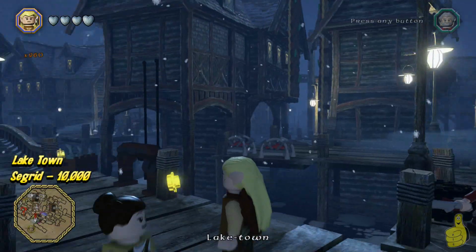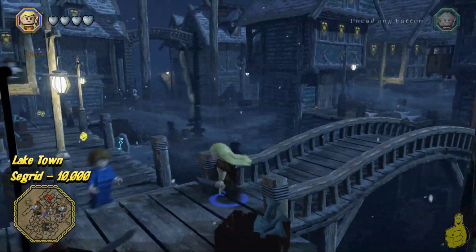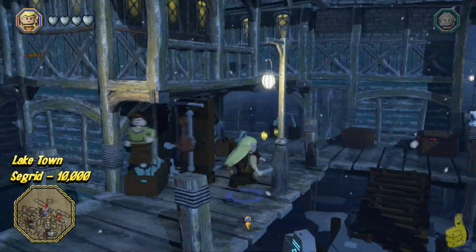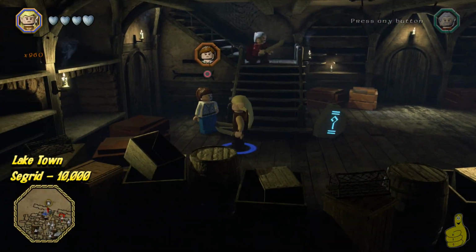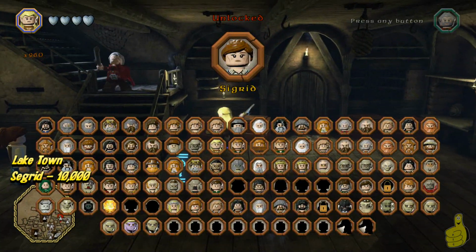All right, so Segrid is next. Segrid? I don't know. Something like that. It's got to be one of those, right? All right, follow the yellow trail all the way over to a door that opens up. Open, says me. And we're going to go ahead and drop down in, and she's just wandering about down below.